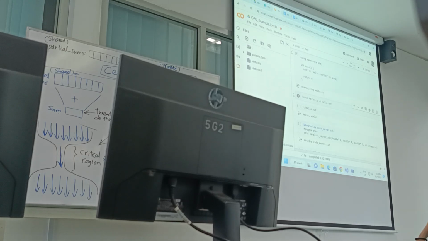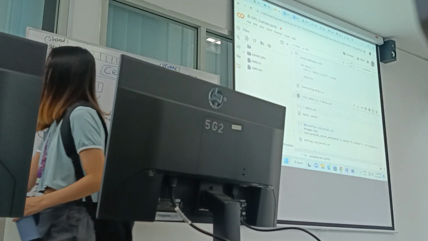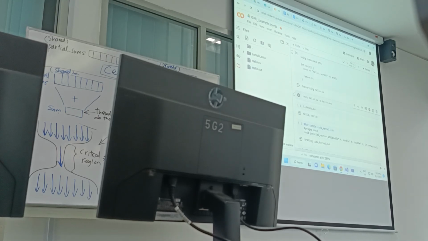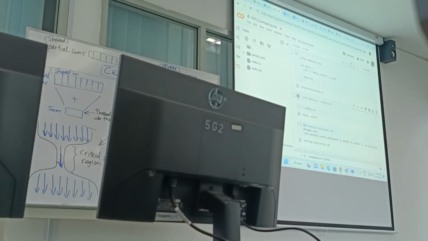You run the program by writing the name of the file, hello.out, and then you must prepend it with ./. The ./ is to tell the command line interface, look into the current folder. Dot means current, / means folder. Okay? Dot is the current folder. So look into the current folder, look for hello.out and run the program.